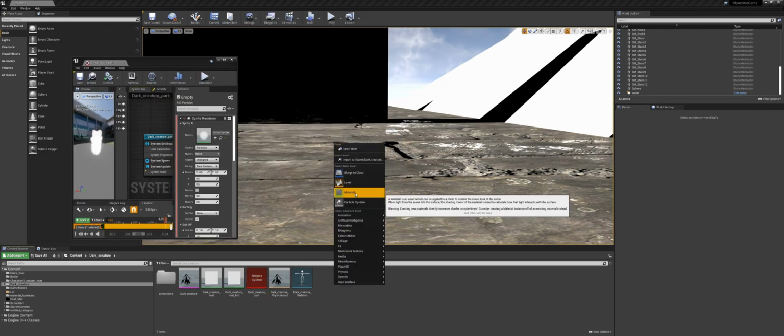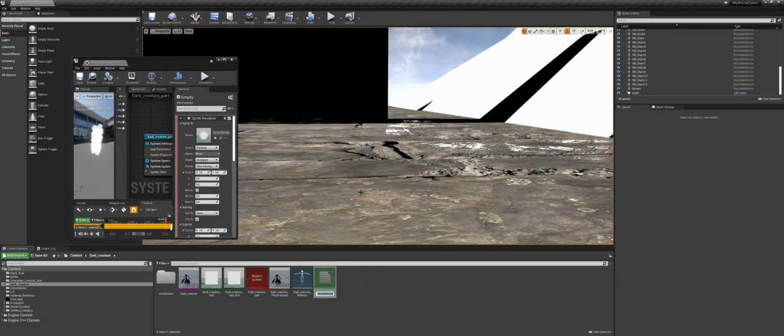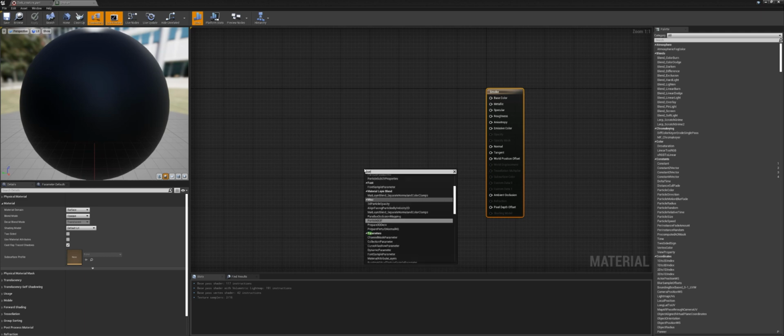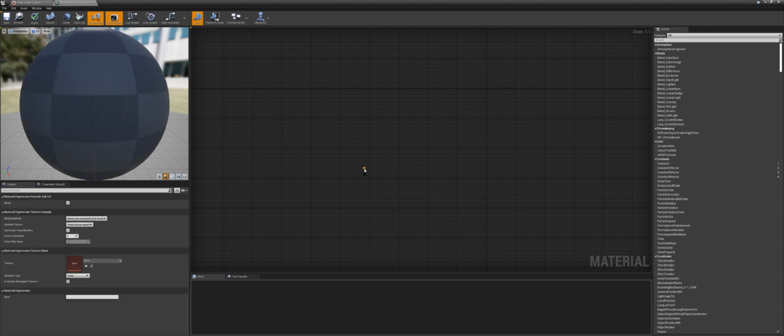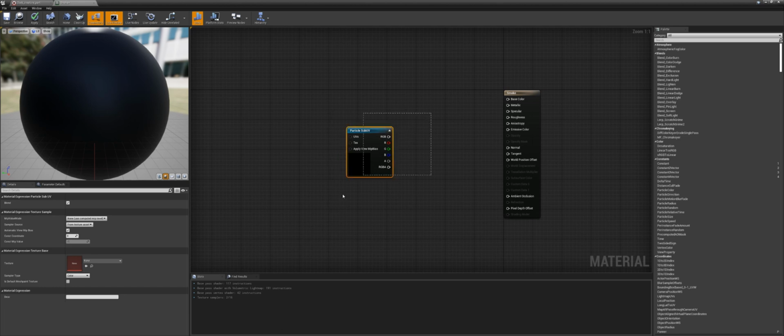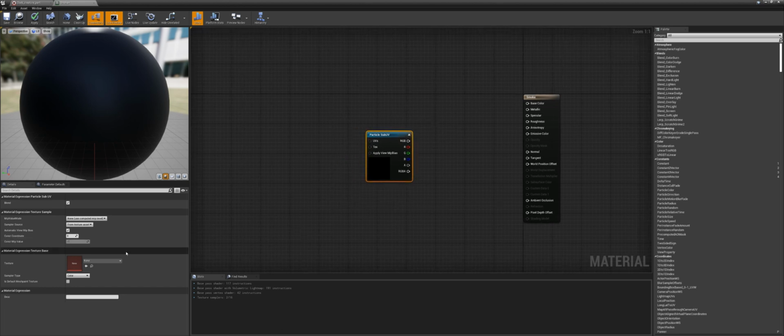So we right click here and create a material. And we call this for now simply smoke. And we're going to open this up. Let's go full window here. So the first thing we need in here is a so-called particle sub UV. Make sure you type it in that way, particle sub UV. I'm going to go over what this actually is in a moment, but first of all, we're going to put an actual texture in here.